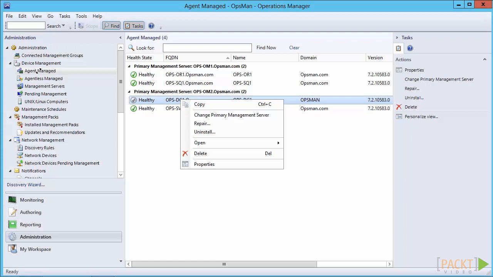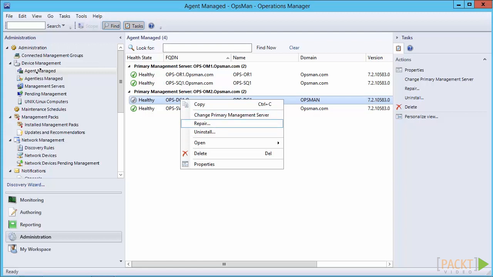So if an agent is not responding, or if the files for an agent have become corrupt and the agent will not run, you can reinstall the agent using this option. Now, there's another function for this option. If at any time you want to make changes to the account that the agent runs under, you can use the repair option to reset the account without having to go to each individual machine and make the changes in the service settings.